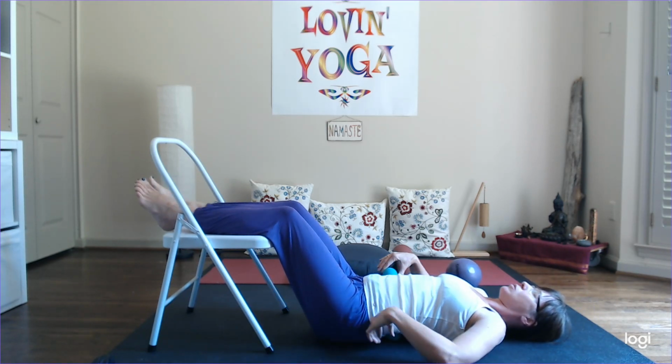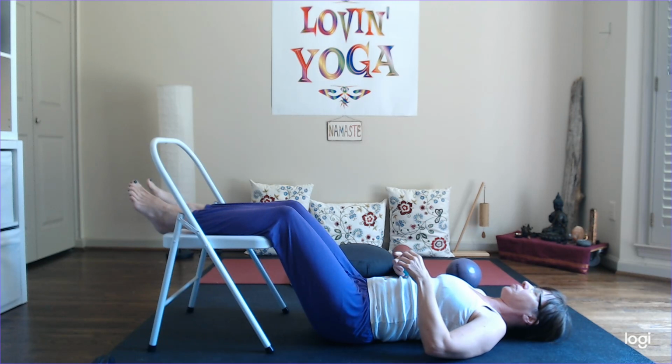And now you take the balls out to the side. First one ball and then the other ball. And just notice how you're resting on the floor now. How more spacious your lower back feels. How much more relaxed and soft the area feels.